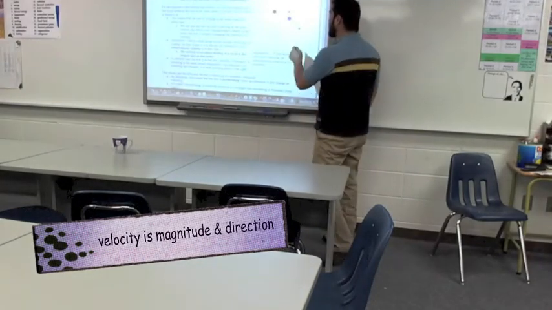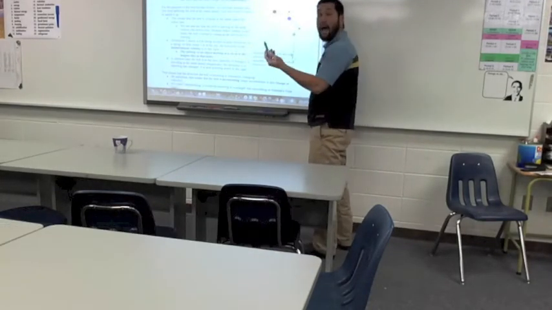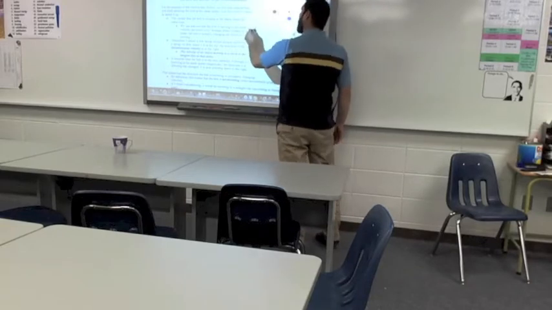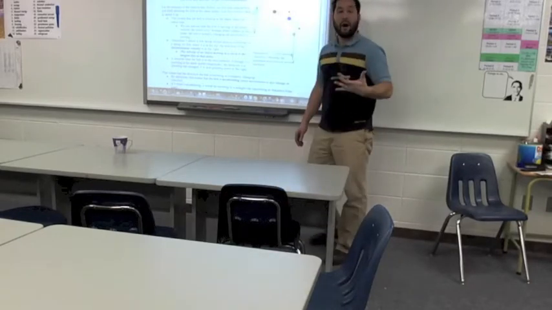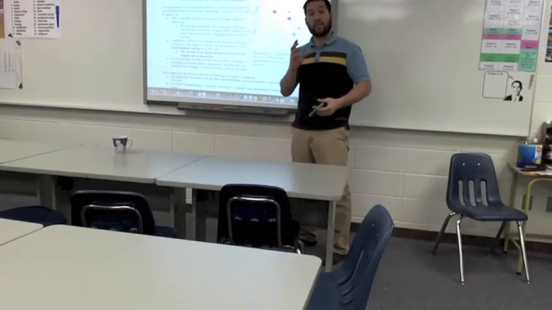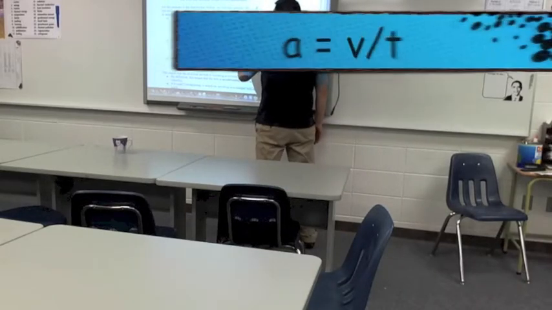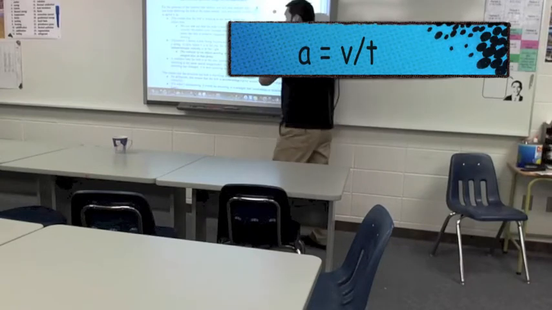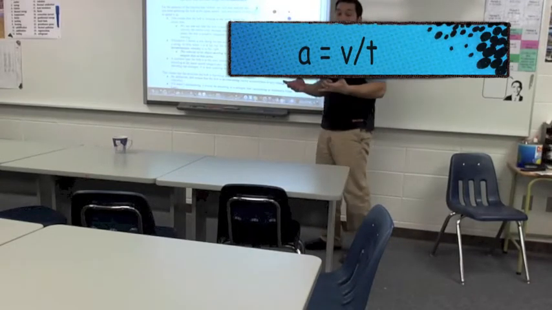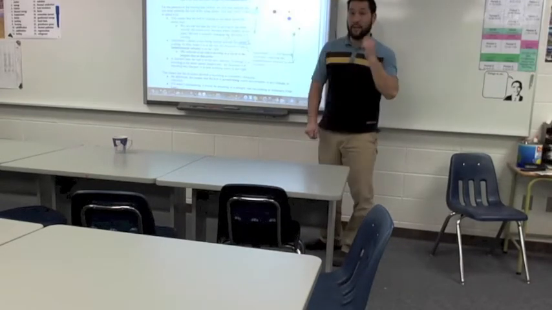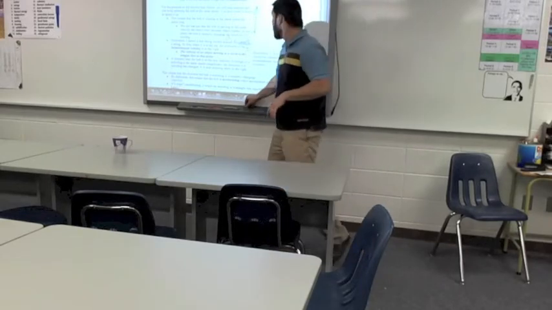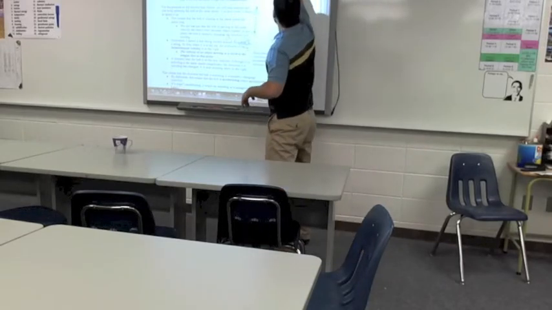I mean, it's pretty obvious. At this point here, the object is traveling down. As it circles around at this point here, the object is traveling up. Obviously, they're not traveling in the same direction, so there's a change in velocity. Acceleration is a change in velocity over time. So if there's a change in velocity, there has to be an acceleration. The question is, what's the direction of that acceleration?